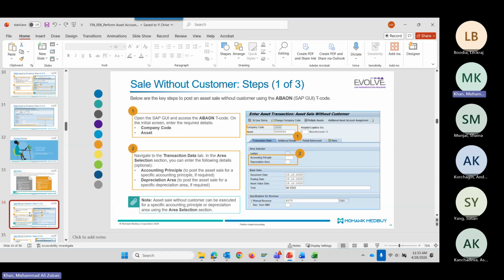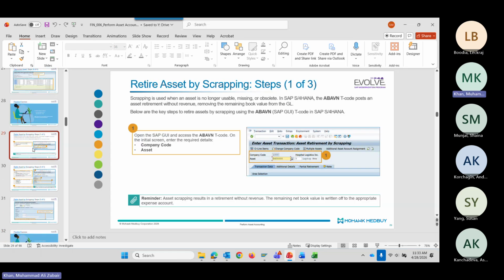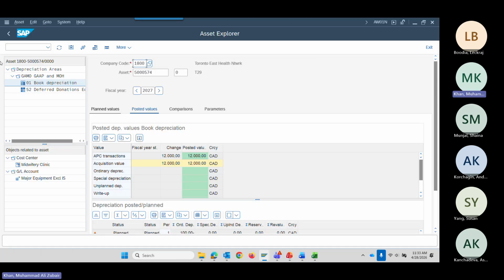So there are two processes which we'll go through. One is scrapping, and the other one is if we receive something, $1, $2, 10, 100, or whatever the amount. So first we go with the scrapping. We are not receiving anything at all. So for this, it's very simple. We can use this T code, 5,000.